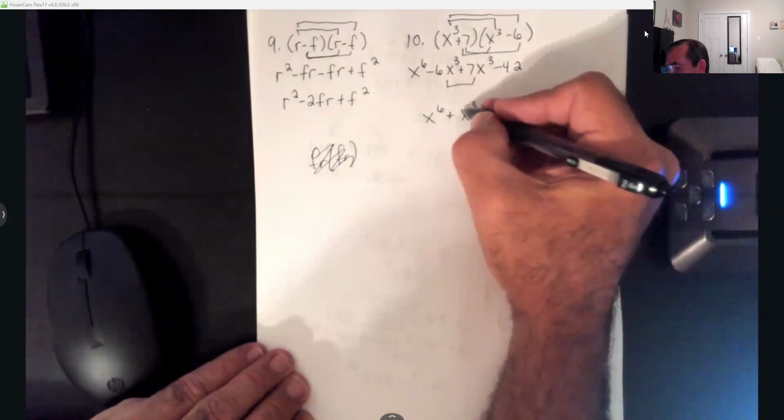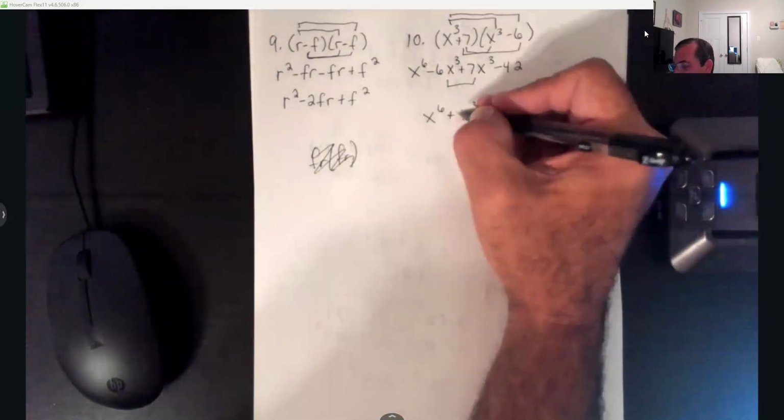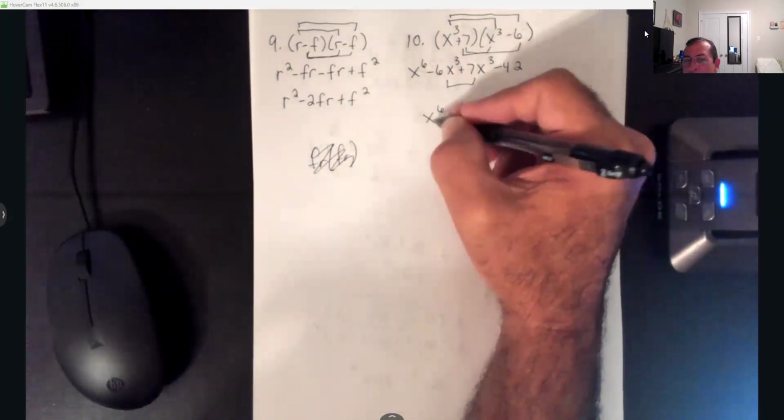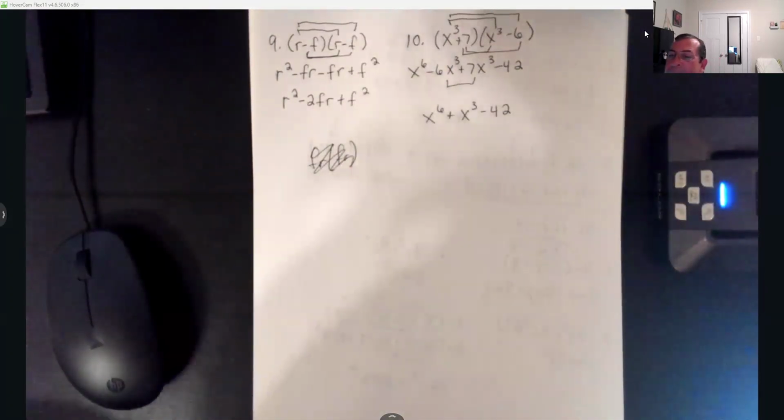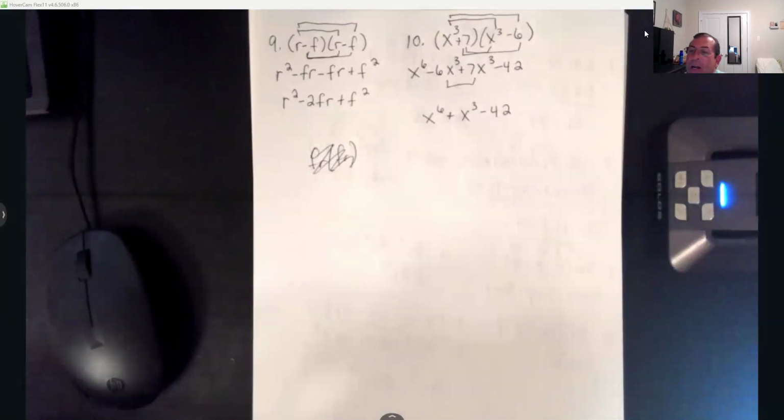Now I think MATLAB will keep it if you do put ones there. If you did put a 1 in front of all these x's, it might take that. If it didn't, it would say, hey, you got the right answer, it's just not in the right form or something.